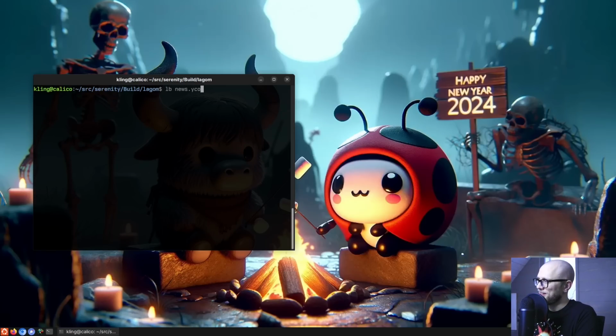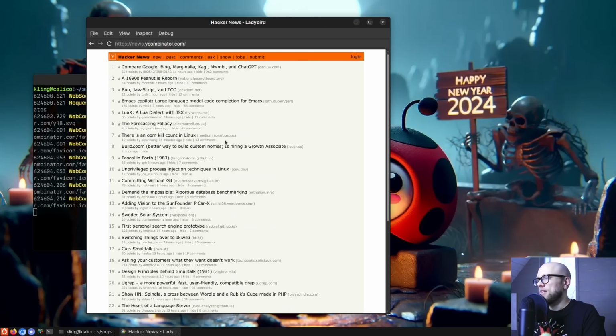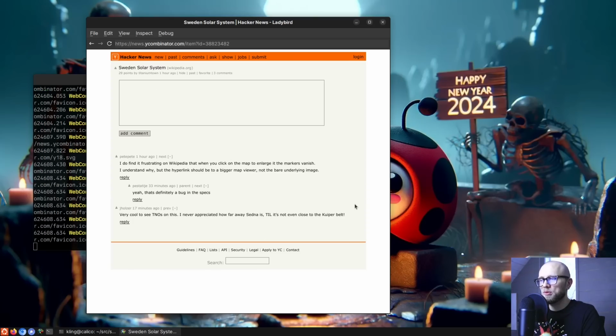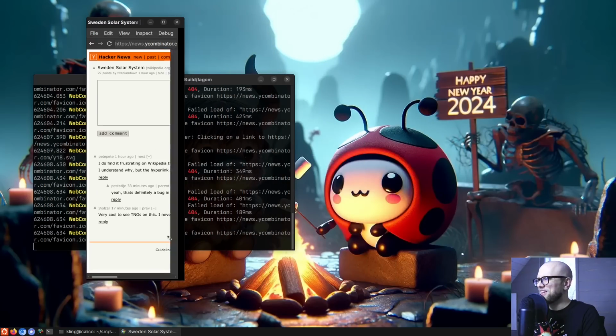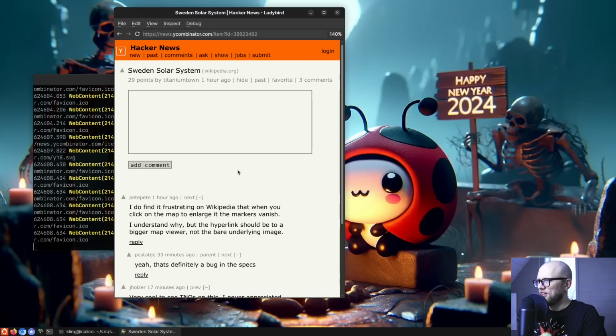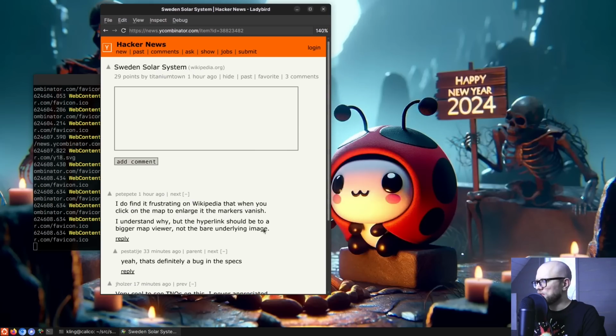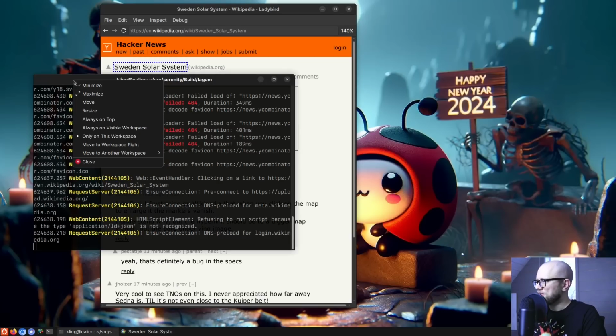And something else that is a very simple page, but something that I'm really happy about anyway, is that Hacker News now has comment pages that actually are readable. Previously, they would just go off horizontally very, very far to the right, and it made the pages very strange. And now, I don't know if it's the first time or we regressed and fixed it again, but comment pages now look pretty reasonable on Hacker News. You can even zoom in and out like this, which is kind of nice. And apparently we are on a comment section about the Sweden solar system. So why don't we visit Wikipedia while we're at it?